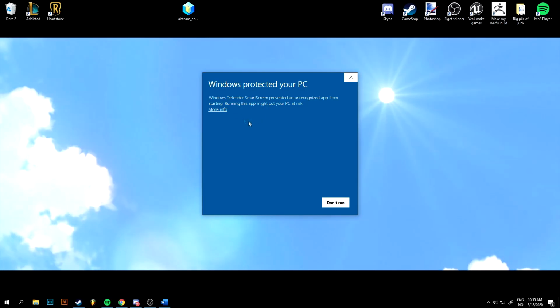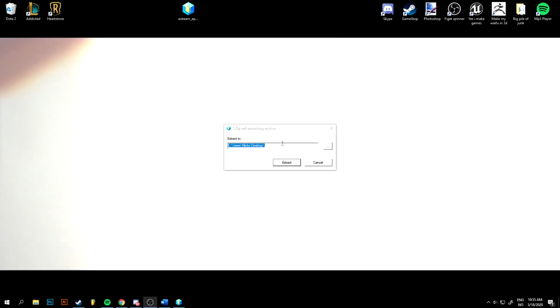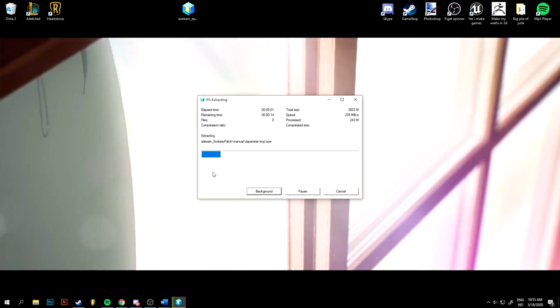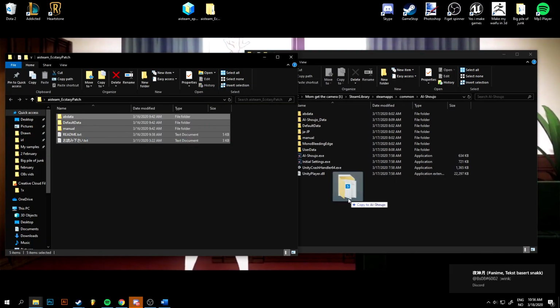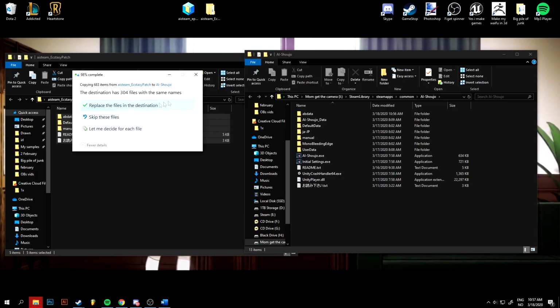You will download an exe file, just click on it and it will make a folder in the destination you set it for. I just put it in the desktop. Now click on that folder and transfer the contents into your original AI Girl folder.